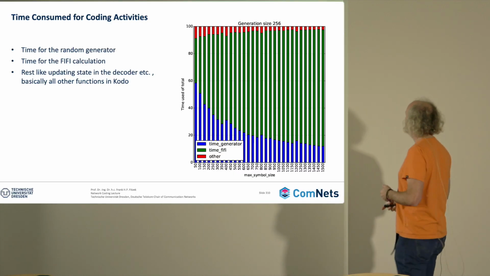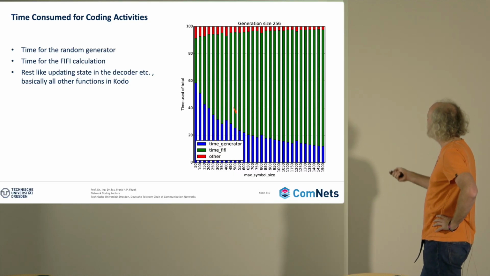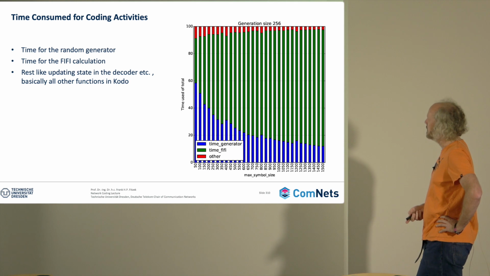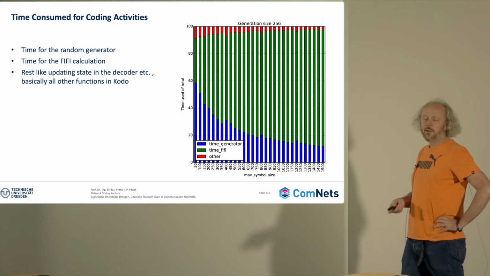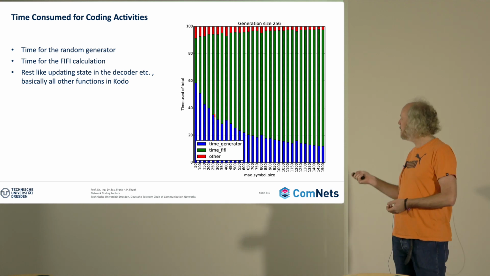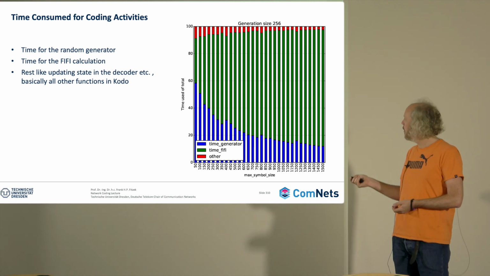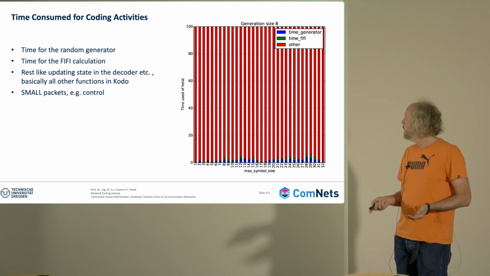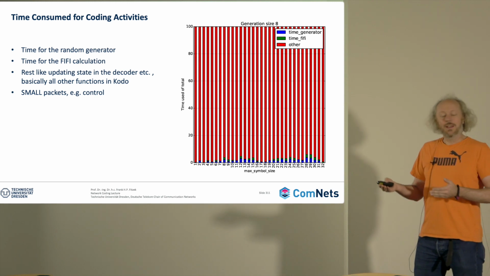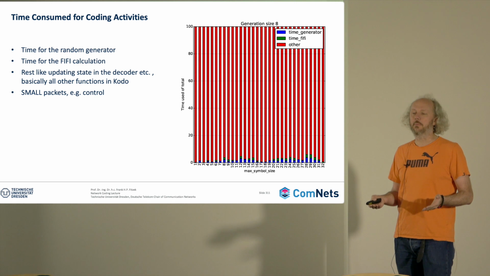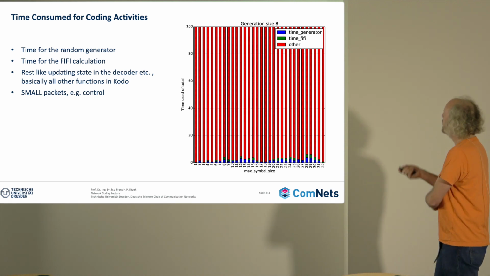So one more, 256. This is the biggest one. Now you see really there's a huge portion of getting the random numbers out of the system. And this is something where you start to improve your coder, right? You say, why do we need so much time here? Compared to the coding here, it's a big portion. It may not be as energy demanding as coding, but it will take you time. You're losing time for this. So what can you do?